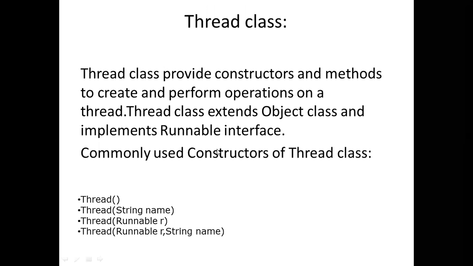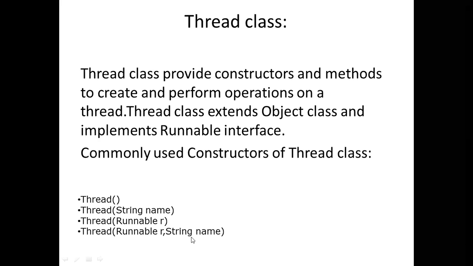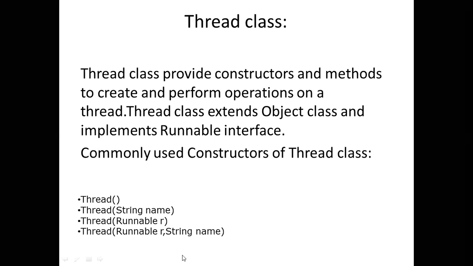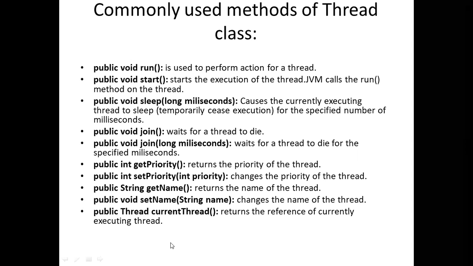Some of the commonly used constructors of the Thread class are Thread(), Thread(String name), Thread(Runnable r), and Thread(Runnable r, String name). We will be using all of these in one way or another in our programs. So we have a default constructor, and parameterized constructors with one or two parameters.